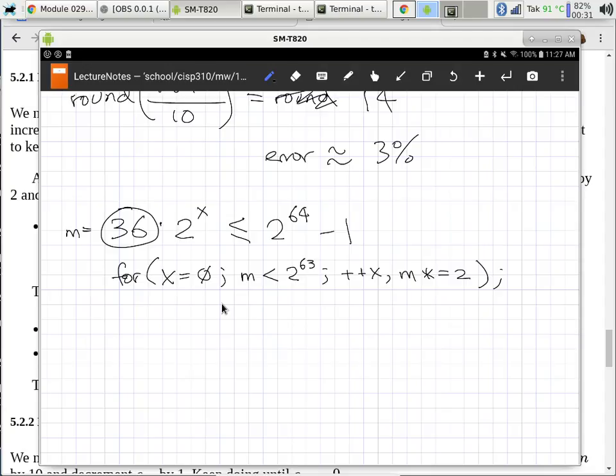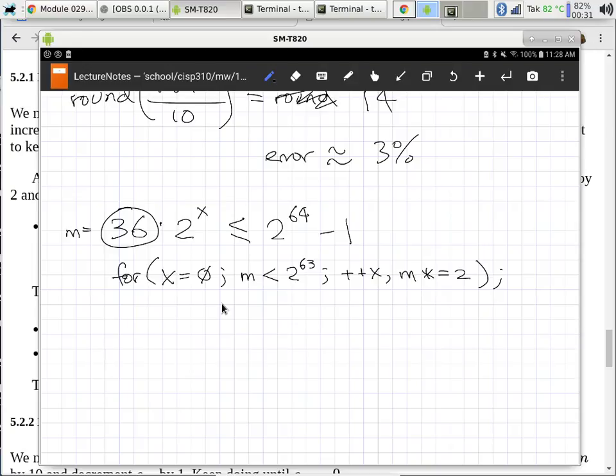What is the one thing that is common to every single binary number that is greater than or equal to 2 to the power of 63? Okay, we are dealing with 64-bit numbers, so I have to add that as an extra constraint. With that extra constraint, every single unsigned number that is at least 2 to the power of 63 has bit 63 being a 1. The most significant bit has to be a 1.